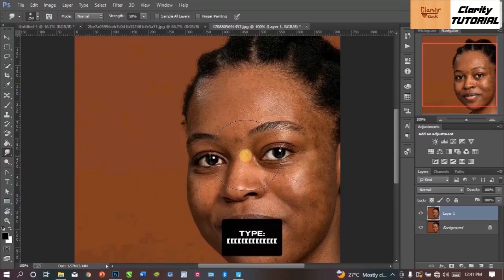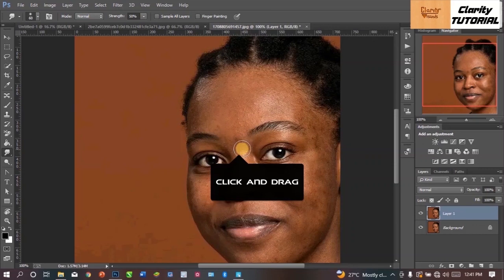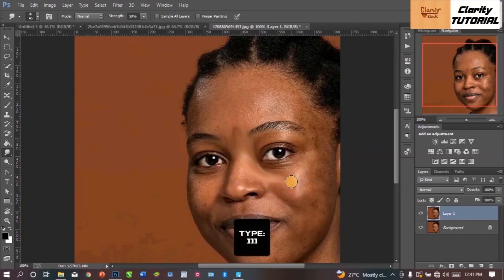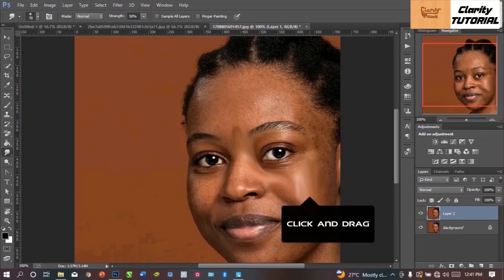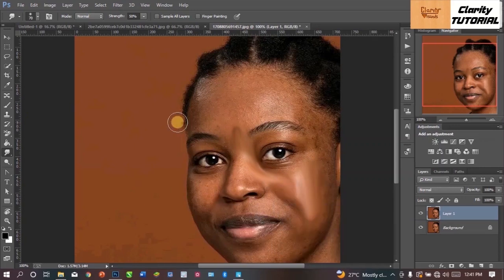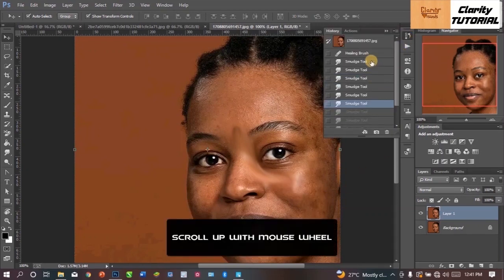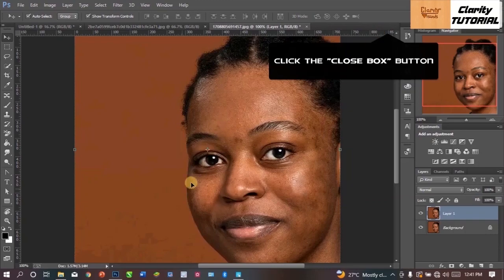The smudge tool, people that know animation will know more about it. It's used in animation to make the base look like animation. But for now I'm not teaching this in my tutorial. I'm going to teach this in my advanced class. So today we are just talking about the tools and how to use them.